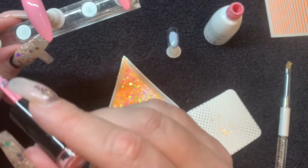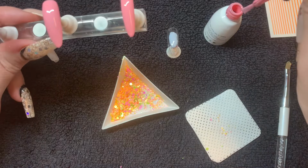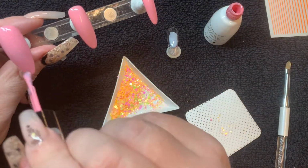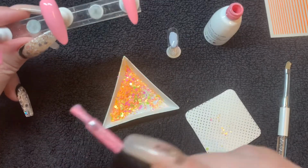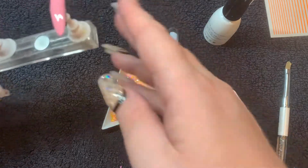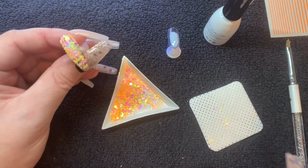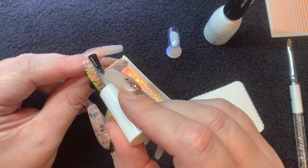It's all good. I do like these Tamika polishes. They are from Amazon and they generally come in, I got mine in a set, and they actually have a really, really good coverage, which is nice. So two coats and we're done. And then, like I say, I'm just going to do exactly the same to the other nail. Oh, I'm just going to come and put some base coat on top of this one and then pop it back in the lamp.